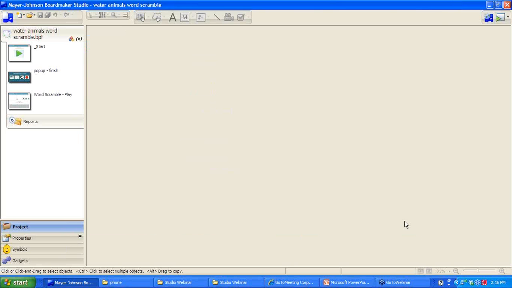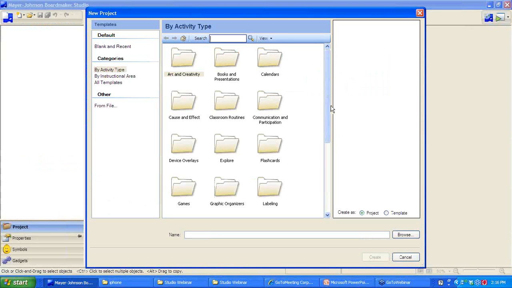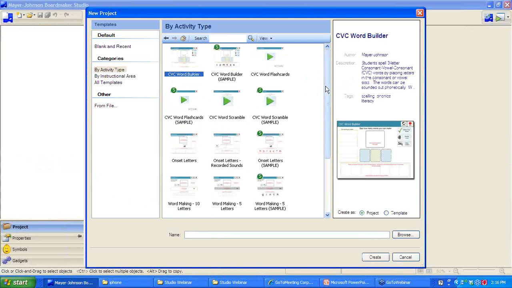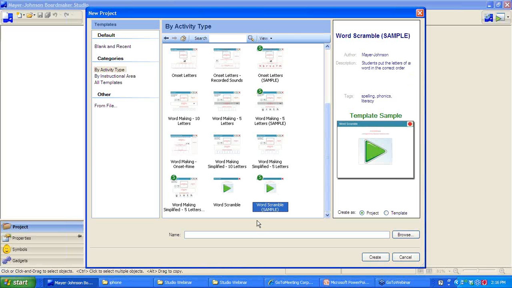Before we move on, I actually want to go back, go to Connect, and show everybody something. Because, let's see, I'm going to go back to Word Study again, on screen. Now, going in, when I was looking at Word Scramble, I really didn't know what I was getting into. Another option is for you to go ahead and look at the sample activity. So I'm going to go into my sample activity instead, and I'm going to create.